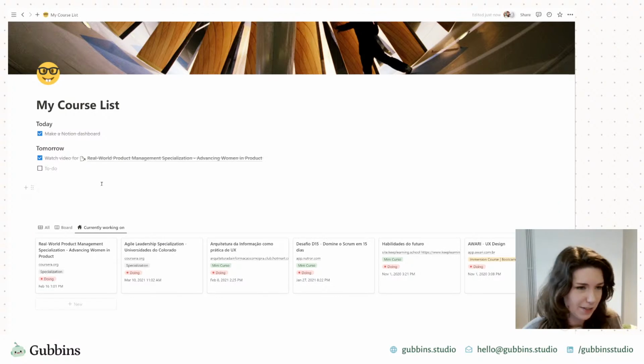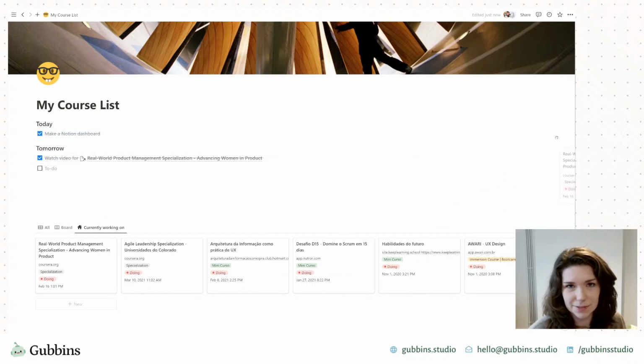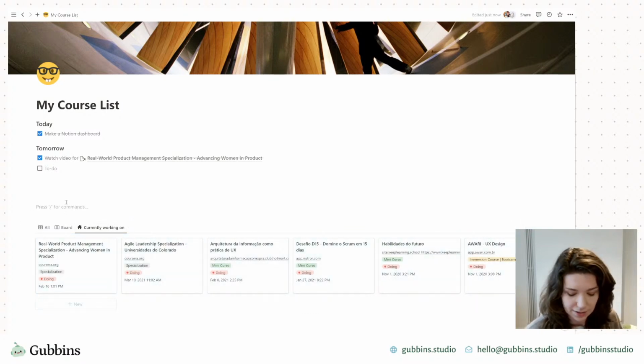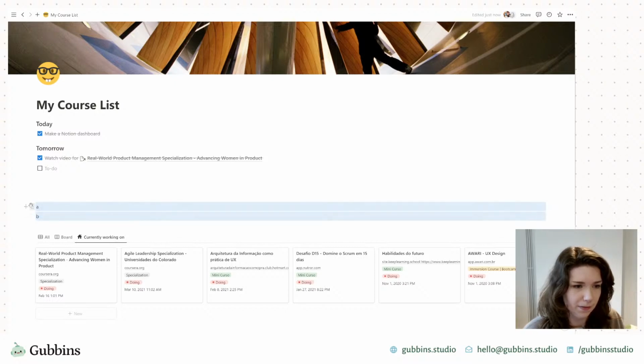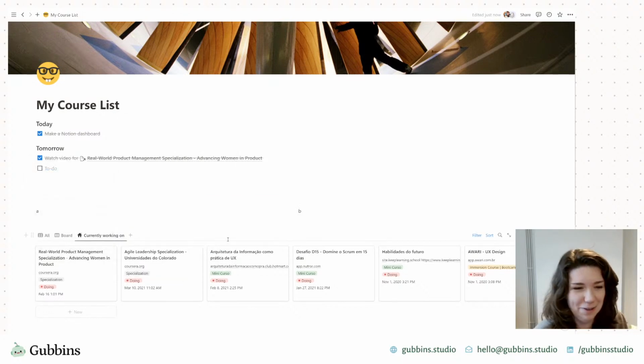So back to the dashboard. Say if I wanted to put this as its own column over here, for some reason you can't just drag databases. I'm not sure why. So the way around that is to do the column technique that we had before. Turn into, and I'm sure there's a keyboard shortcut for this, but I can't think of it on the fly.